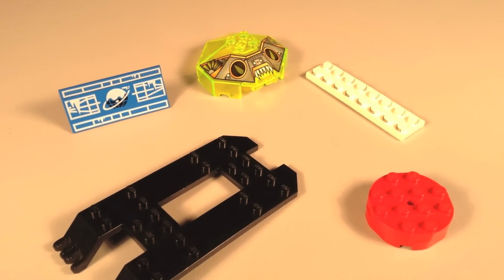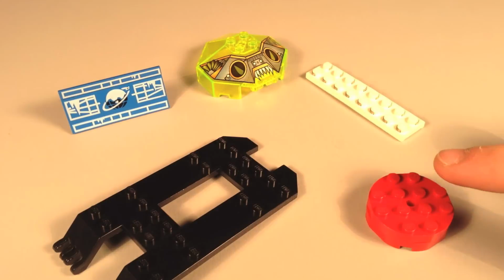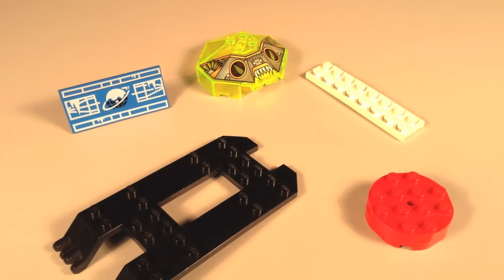I hope you enjoyed this Interesting Bricks episode. Tell me in the comments below if you know what any of these pieces are from, excluding the ones I already knew what they were from. But if you guys know what this black piece, this red piece, and this white piece are from, tell me in the comments below, because they're really weird pieces, and I've actually wanted to know what they're from.